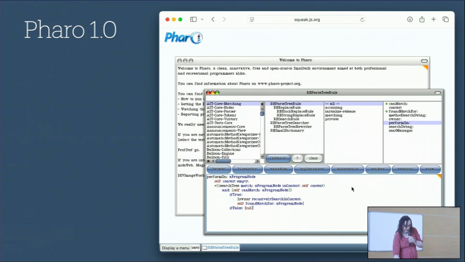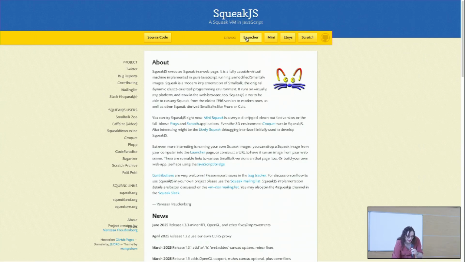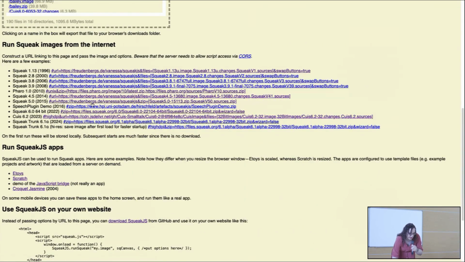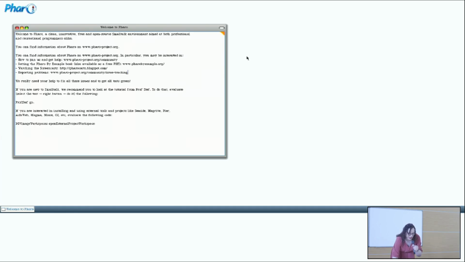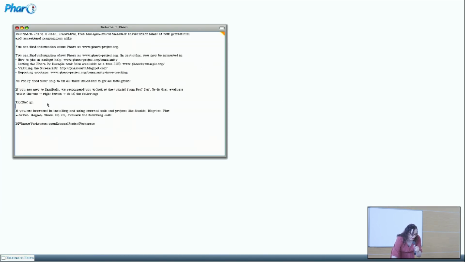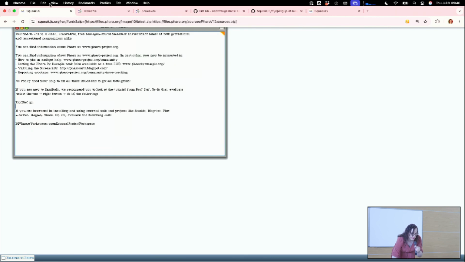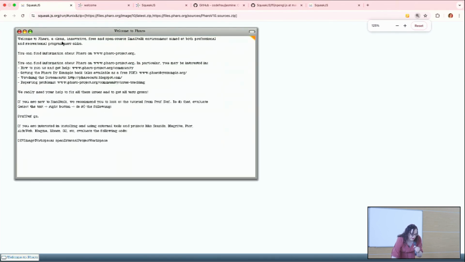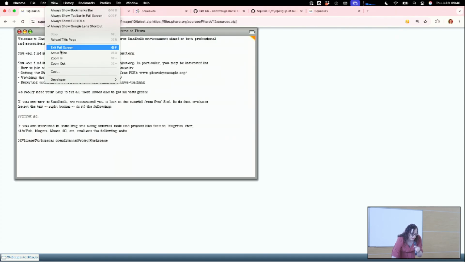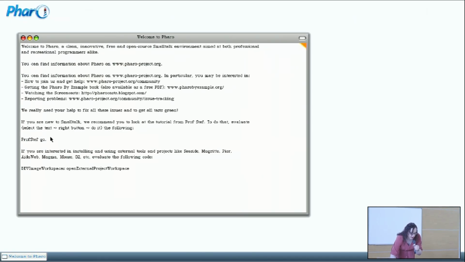What else can we run? We can run Pharo. So if you're interested in archaeology, you can go to the launcher, and I'm linking directly, so this is going to be the URL, directly linking to the file server at Pharo, which has a latest.zip in the 1.0 directory. And if I click this, it's loading up Pharo 1.0. And one of the things that are in there, wait, let me make this a little larger, zoom in. It's not very pretty. Zoom in, okay, it's okay.